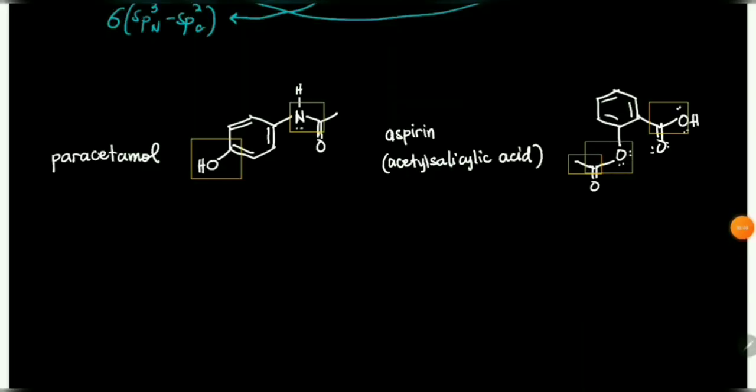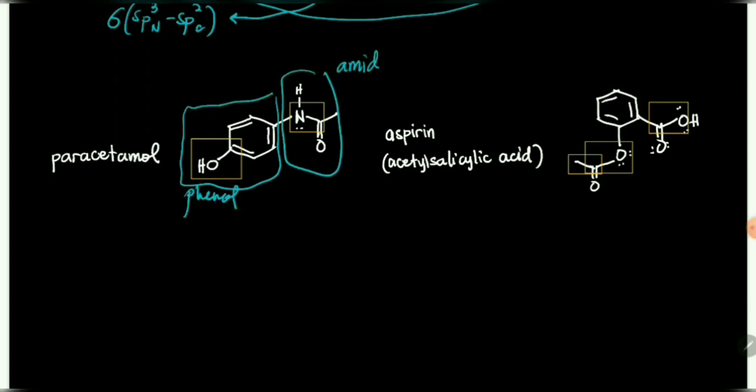Okay? So now let's proceed to paracetamol. So makikita natin na yung paracetamol ay may phenol and meron siyang amide. Okay? So yun yung mga functional groups niya. Let's proceed to the bonding. So sa box region na to, nakakonect through sigma bond yung sp3 ng ating nitrogen at yung sp2 ng ating carbon kasi this is sp2 hybridized.